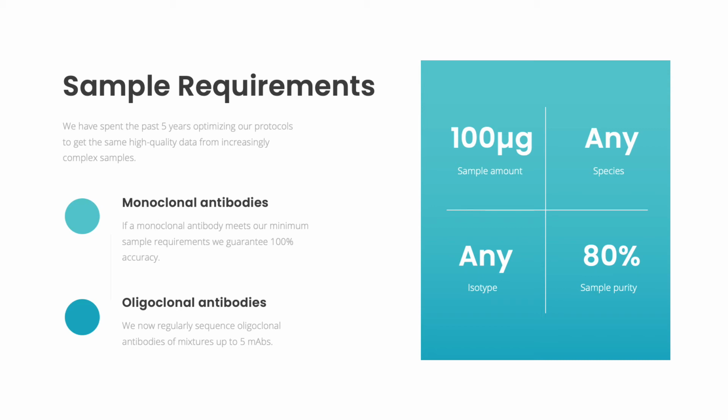What we can do this with is really up to 5 antibodies in a mixture, so long as they're similar in molar ratios. So that's to say, if we can get about 100 micrograms of 5 different antibodies in a mixture, then we can confidently sequence that with 100% accuracy. But if one of the antibodies were to outnumber the other antibody, let's say 100 to 1, then we would really just be sequencing that dominant form here because the remaining antibodies are likely just background information.